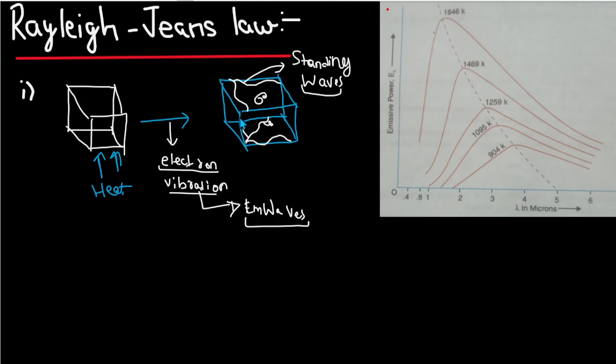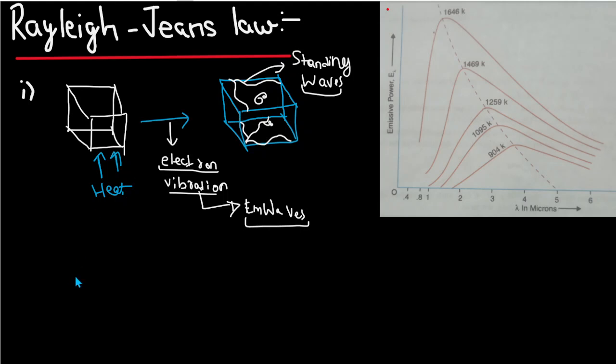Hope you understand what the use of standing waves is in the Rayleigh-Jeans law. There are different types of waves, so inside the cavity, two waves from different directions may superpose, or interfere with each other, forming standing waves. And that's the way you can derive the Rayleigh-Jeans law, using the concept of the standing wave. So let's start with the concept of the standing wave.